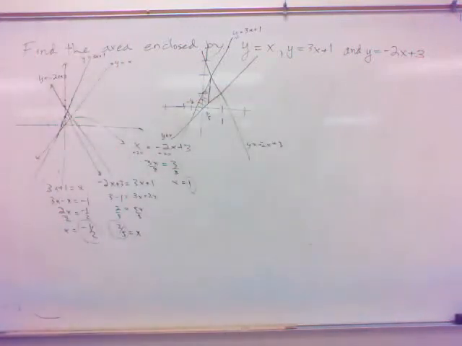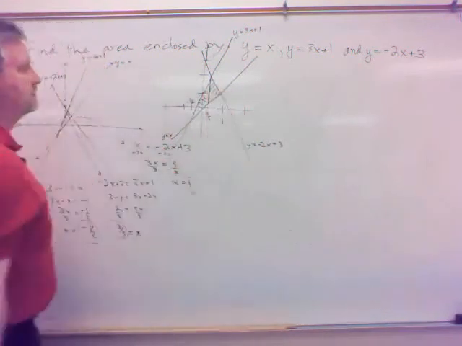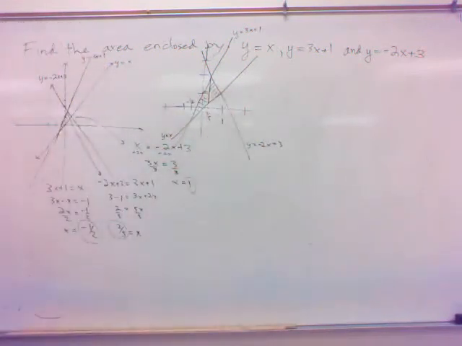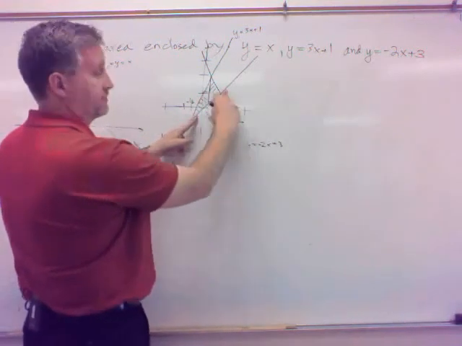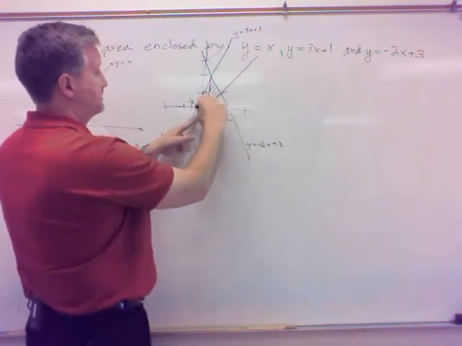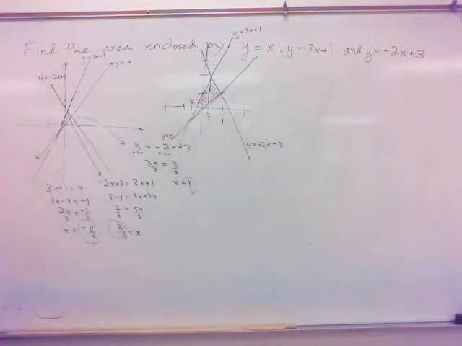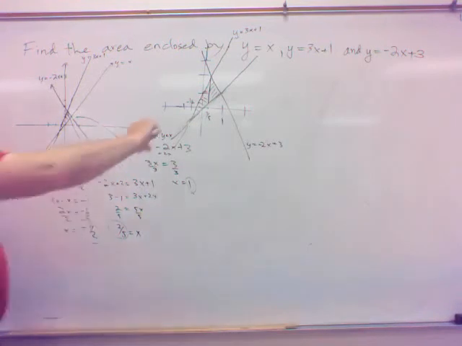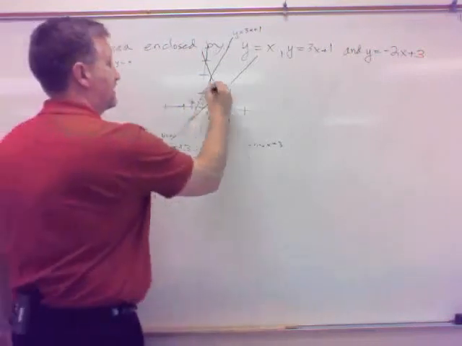Why are we calling the y equals x the bottom? Both go up, so why isn't the y equals x at the top? Right here, it's on bottom in both cases, isn't it? This is on top, that's on bottom. Okay, so we're not talking about the area between the x-axis and that. We're talking about the area enclosed by those three curves. So it's this triangle right here. So yeah, it's two integrals.